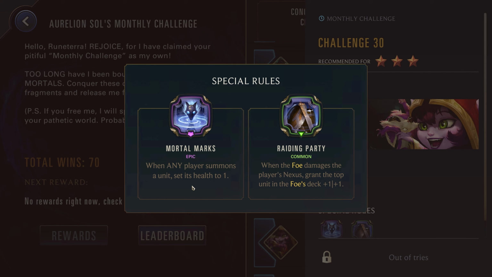When any player summons units, set its health to 1. Again, touched on this earlier. You can play champions that are fine with their own units dying because that's going to happen here. Try to go for champions with removal to take out the enemy units as soon as they play them. Try to play a champion with some scaling to scale up your own units, or just play champions where they're playing their units for their effect, not for their stats. A lot of different ways you can approach this.